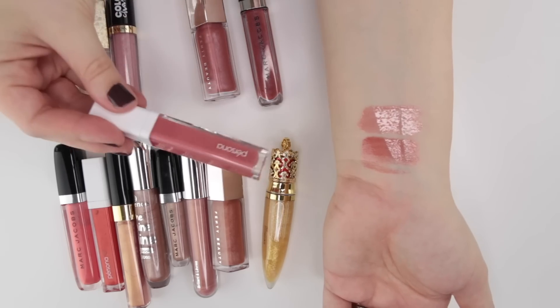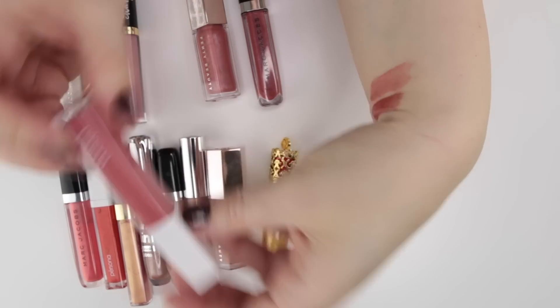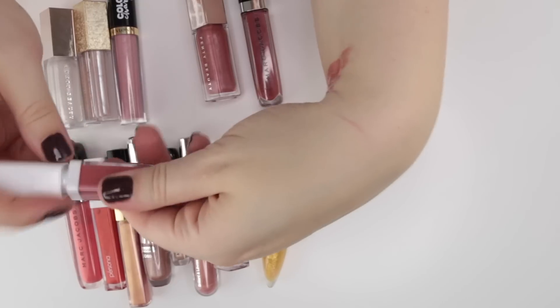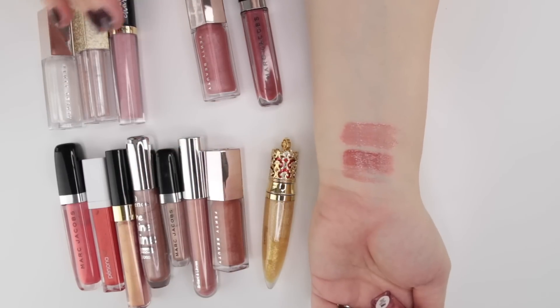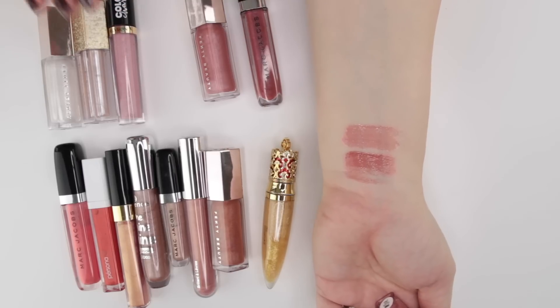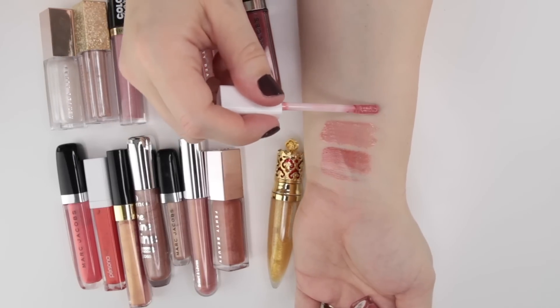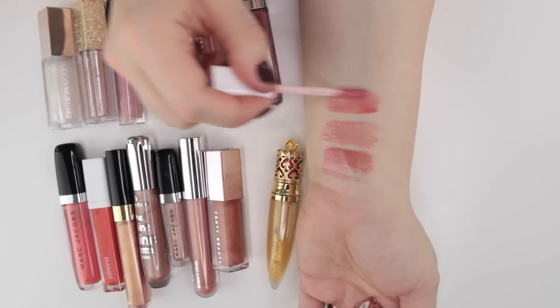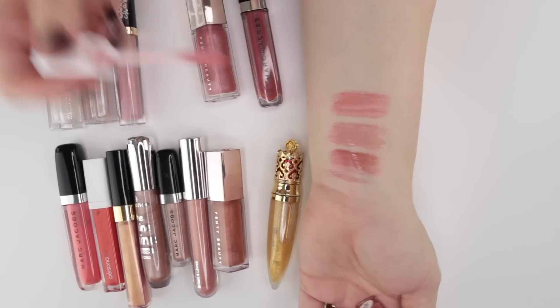This is newer to my collection — from Persona Cosmetics. Her lip gloss formula is also really nice; this is Pink Gloss. I do not get on with sticky glosses, so pretty much everything in my collection now is not sticky. I even decluttered most of my Buxom glosses because they were just a little stickier than I would have liked. So that is the pinky gloss — very nice gel-like formula.